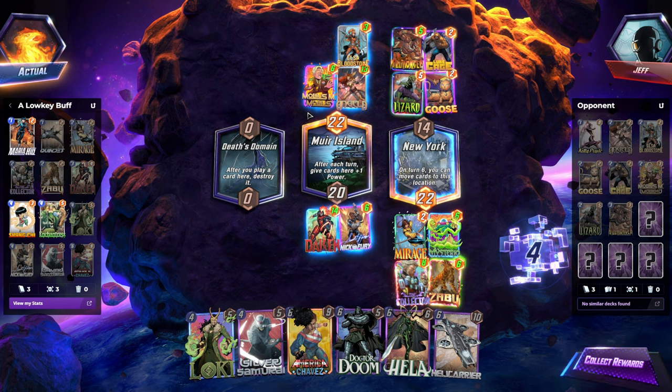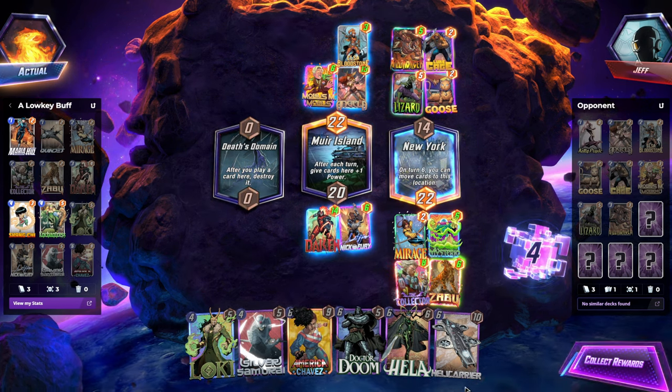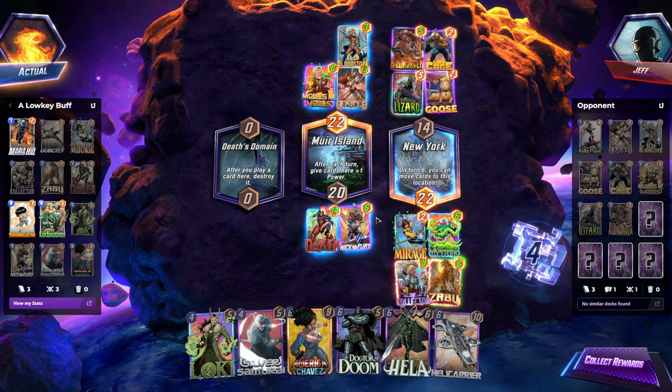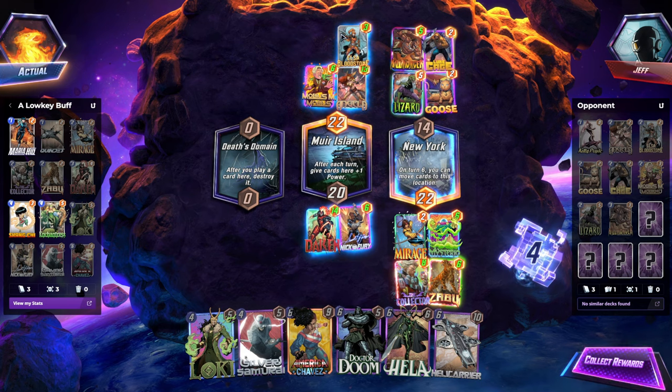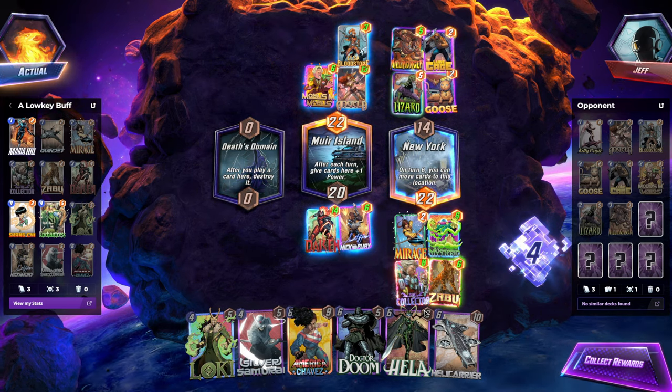We're up 6. Yeah, it didn't matter that his Killmonger was the wrong order of operations. Or wait, oh no, it does matter, because he would just add 9 power flat here. They would have won the game. Well, yeah, I'll take the free win.